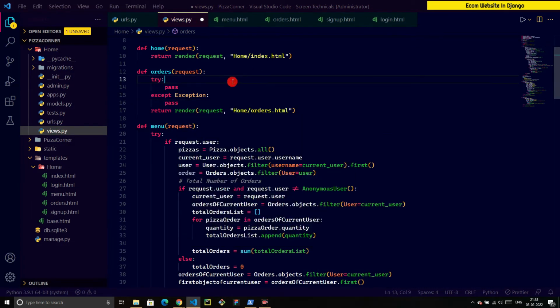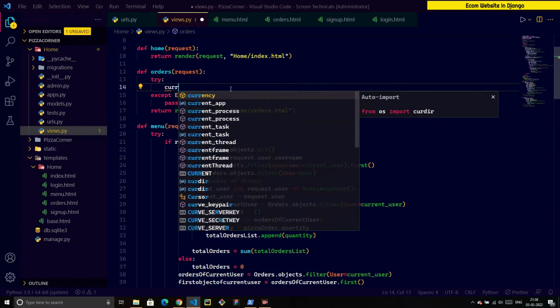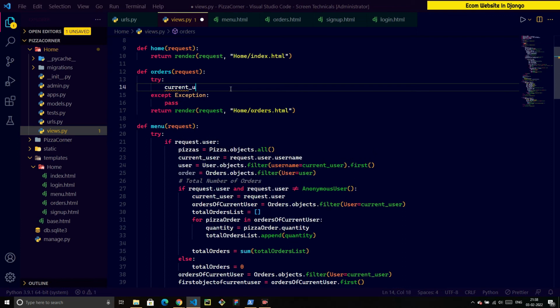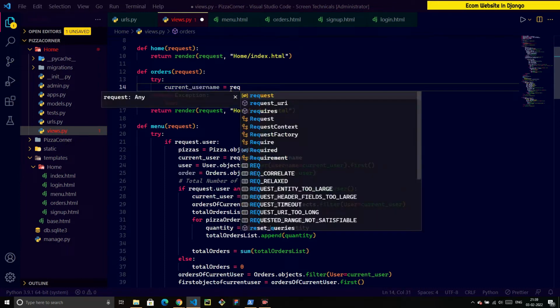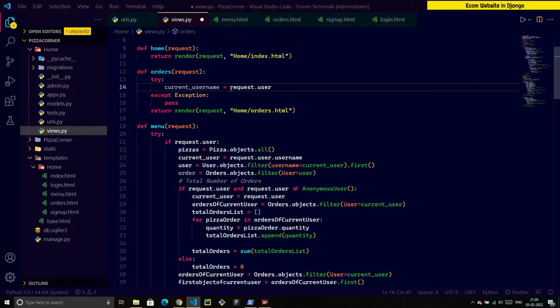And inside this try block, what I'm going to write right now is I want to fetch the current username first. So I'm going to write here current_username, and then request.user.username.